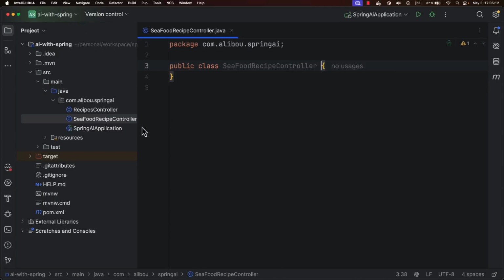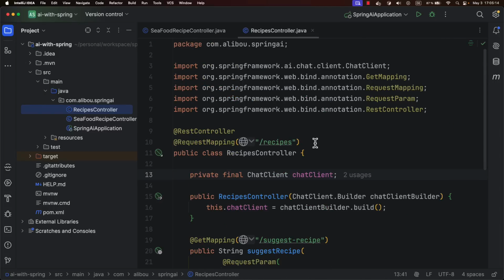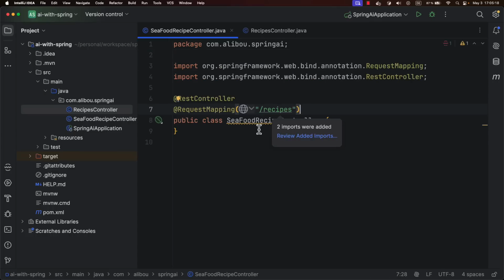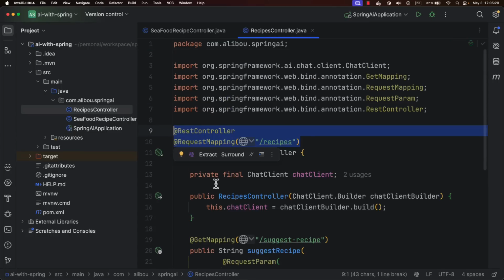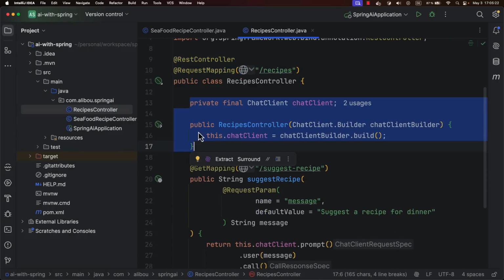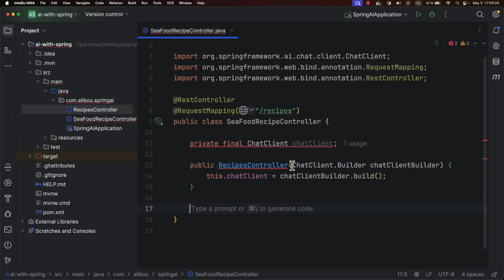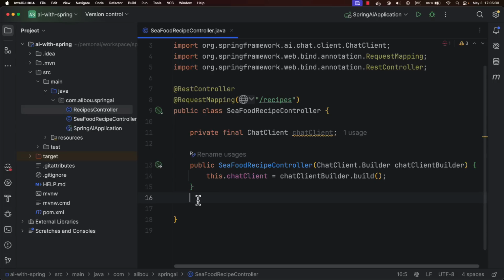Here I will just copy these annotations from here. So this is our controller, and I will also copy this one just to initialize our chat client. Here let me change the constructor, and everything is fine.